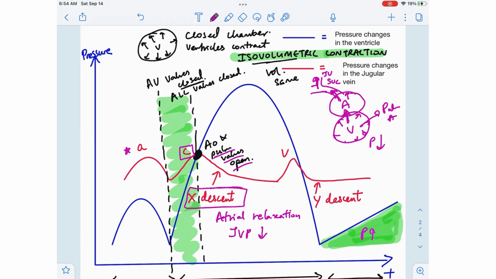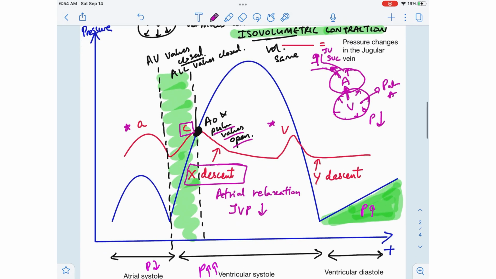Then what is this V wave? Now you can see as the ventricles are almost at the end of systole, right? Your atria are at the end of diastole, right? When your ventricles are almost done contracting, your atria have filled up with blood. Your right atrium has filled up with blood, right? So it's full of blood now, about to contract, right? So as it starts to fill up with blood, the pressure in the right atrium will increase, which will be translated into the jugular vein. So over here you can see a small increase in the jugular venous pressure, right? That is this V wave.